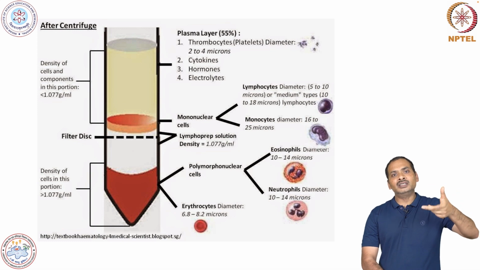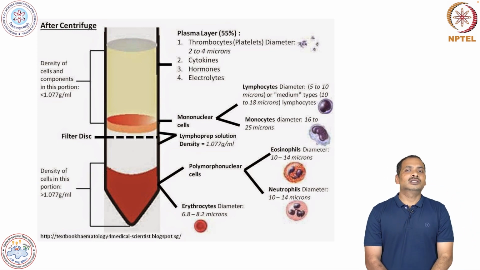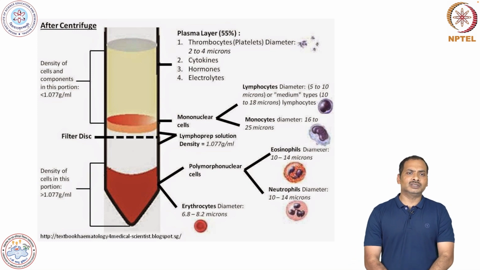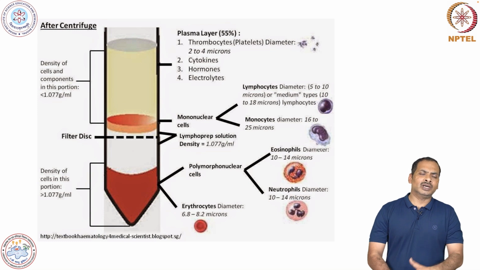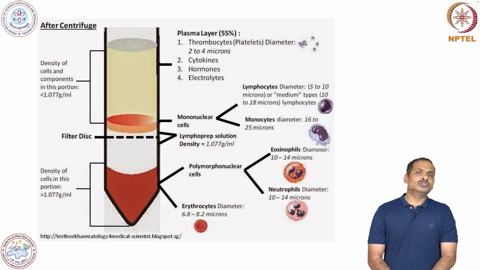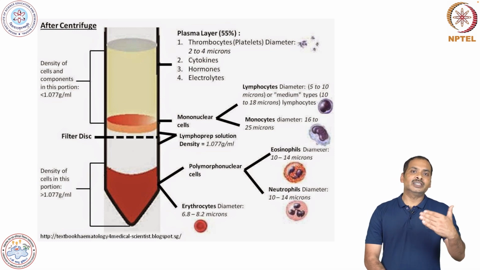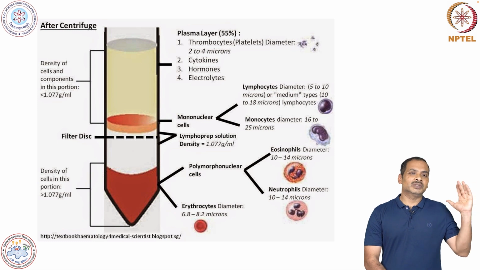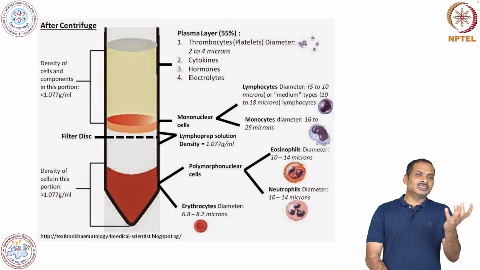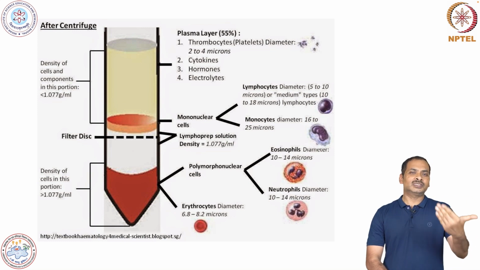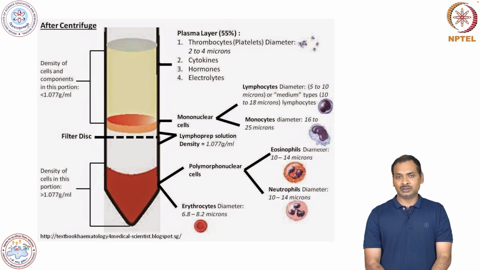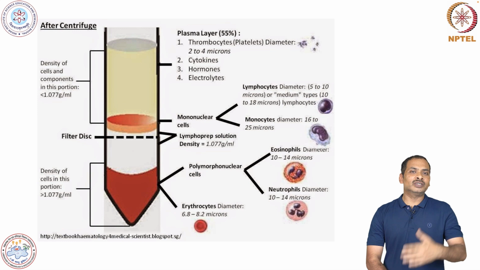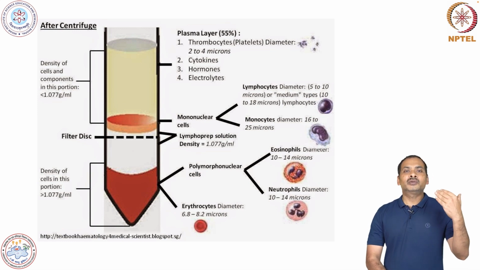And in between plasma and histopaque, there is a ring of these PBMCs. So in that way we purify or isolate the PBMC, and we conduct a variety of experiments, and these experiments are very useful, because in general most people perform the experiment with some kind of cell line, and a cell line is basically derived from a cancerous cell, and they have been grown for ages. So generally these cells are transformed, and whatever phenotype you are seeing in these cell lines may not be appropriate. Therefore, in order to prove whatever discovery you have made, it is better to use primary cells.